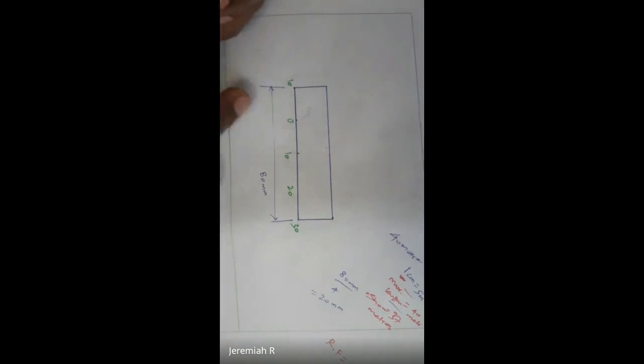So last column, only 5 meters. We mark 0, 1, 2, 3, 4. But here, in terms of 40 meters, we have to mark 0, 10, 20, 30. This side minus this side 10.